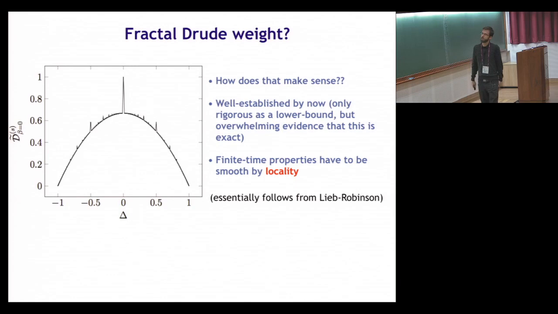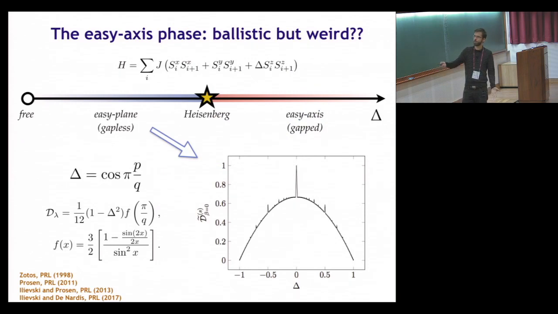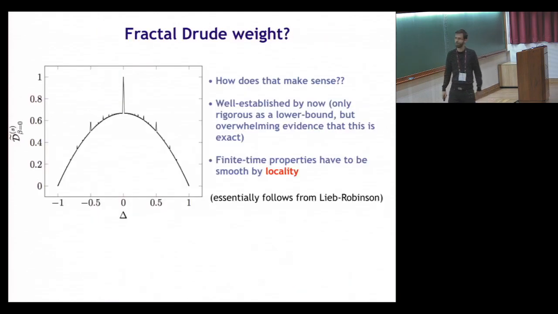And so my story will essentially be to tell you how you can make sense of this, and this actually gives you this anomalous tail result. Okay, so again, I'm going to assume this is exact, and I think it is, right? So that's the Drude weight, and that's our answer, and I know it analytically. This is at infinite temperature, but at any temperature, it has this property.